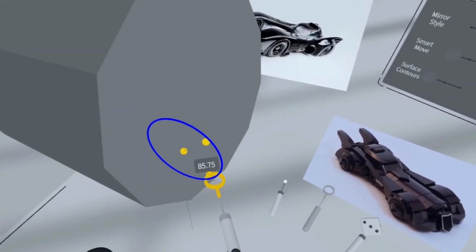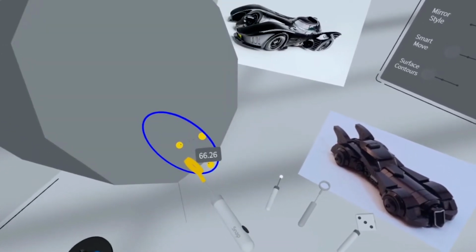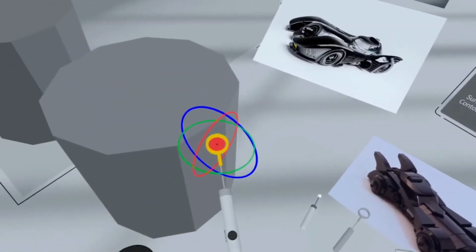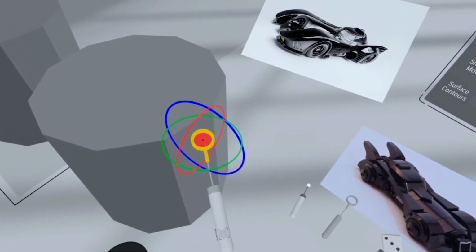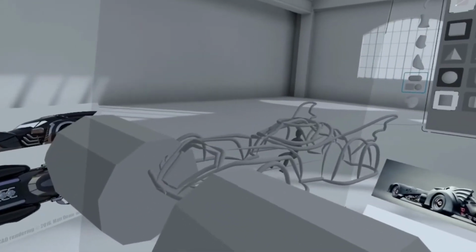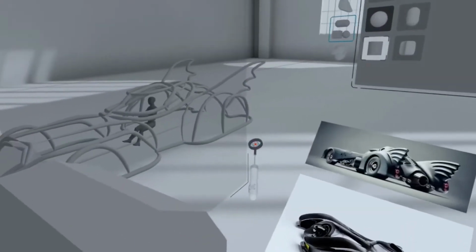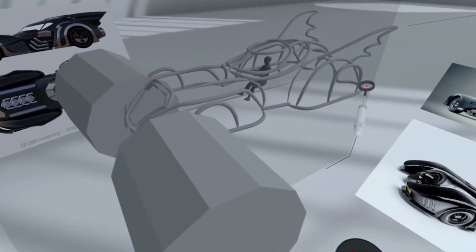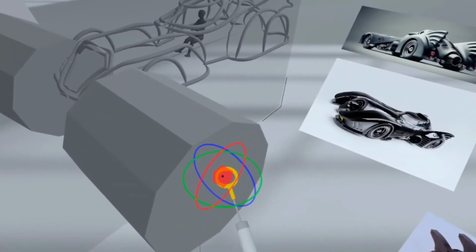I'm still getting familiar. And you see the little tools at the bottom, you can pull those out and just leave them out as your virtual toolbox. They can just be floating there, and you can leave them where you need them, and they actually work. And there's more options inside of there, and there was the snapping. I turned it on to the 90, but since I drew it at a weird angle, it's 90 in that direction, but not 90 in the other direction, but at least it's 90 and facing right. And I just got to get it in there.